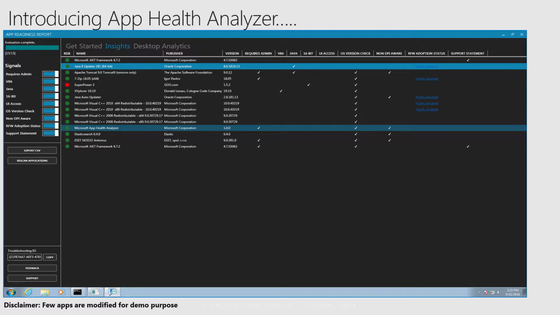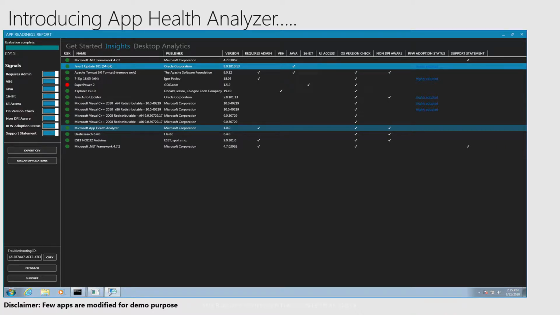What you see on the screen right now is an app readiness report. The tool gives you a comprehensive inventory of all the applications on a particular device. Then you see the columns here, which show all the signals or compatibility checks the tool did for those applications, their relevance, and their importance.